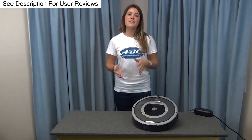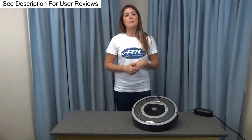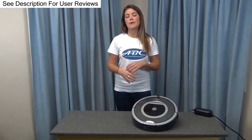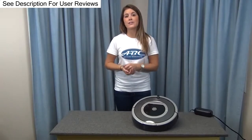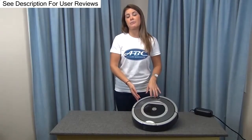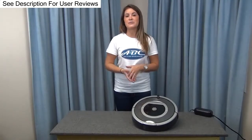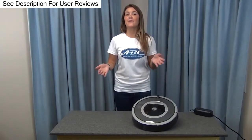So I guess I just feel like this is really a great vacuum for somebody who's really busy, who doesn't have a lot of time to clean, and maybe they're just using this in between a big vacuum session, or maybe if they don't really drag in a lot of dirt, they don't have kids, they don't have a pet, then maybe this can be their main vacuum. Either way, I highly recommend the iRobot. It's really neat when you see it doing what it's supposed to do, all on its own, without me having to do anything for it.